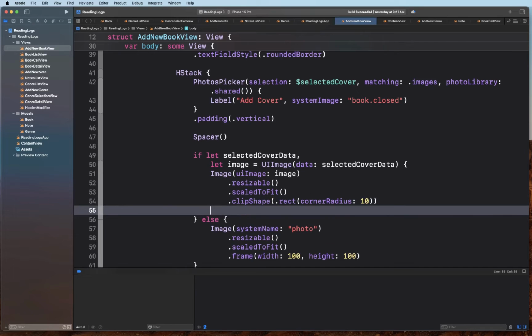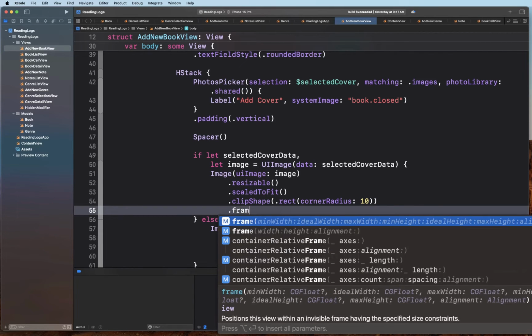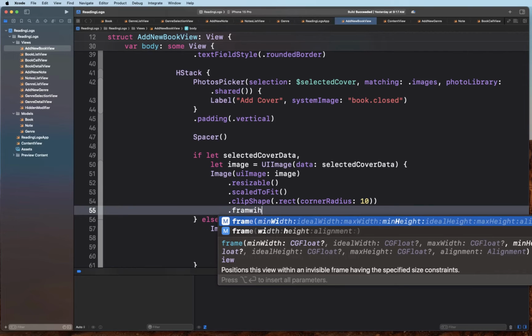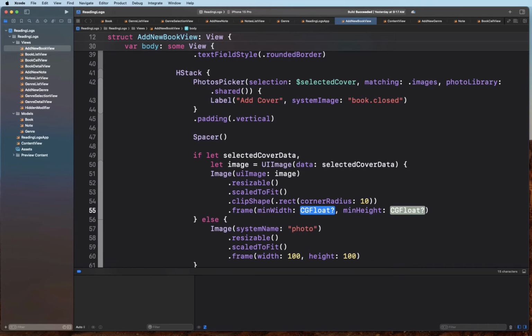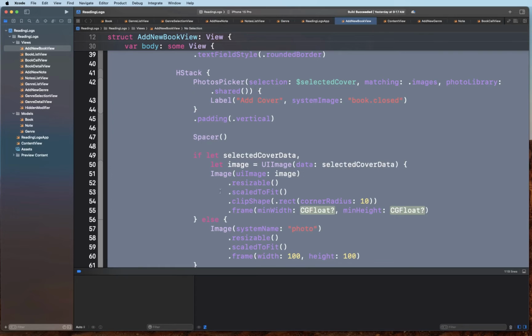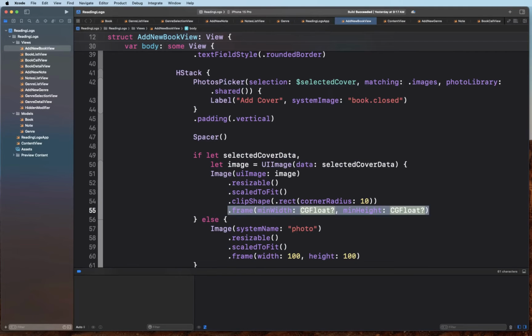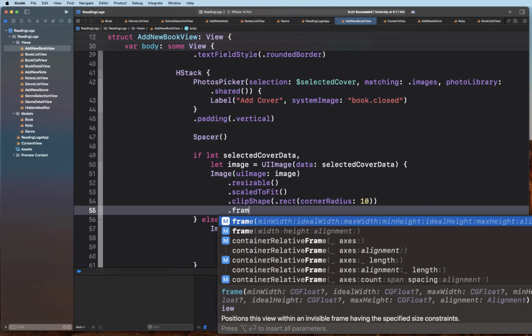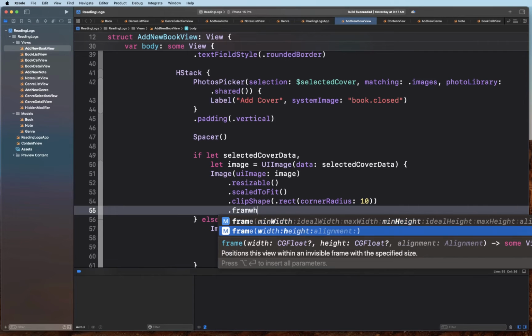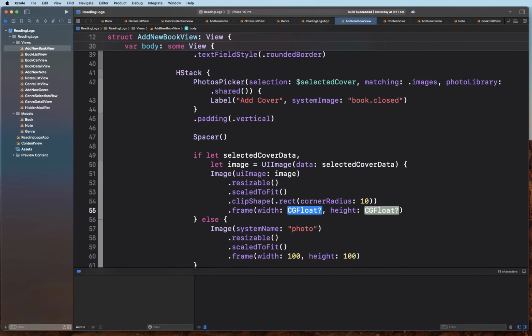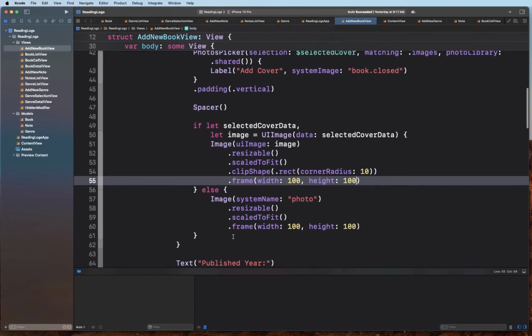Now we're going to set the frame as well for width and height, not minimum width and minimum height, but let's try it again. Dot frame width height, this one. And we're going to set these to 100 like so. So these two images are going to match in size, so they're going to have the same size.